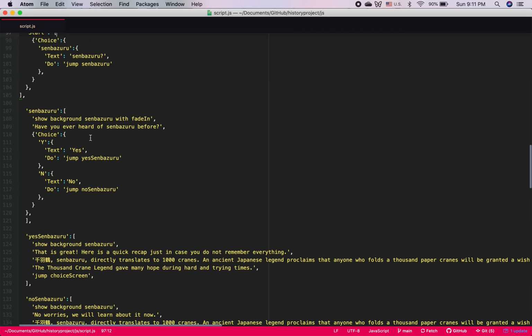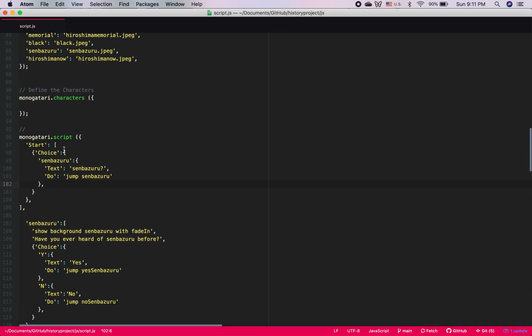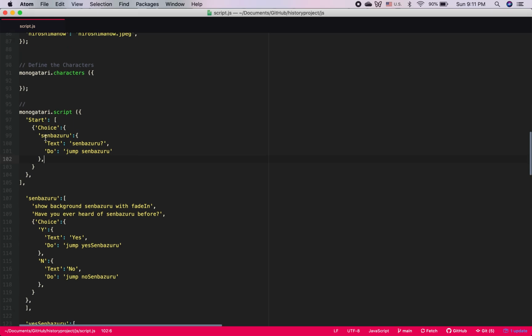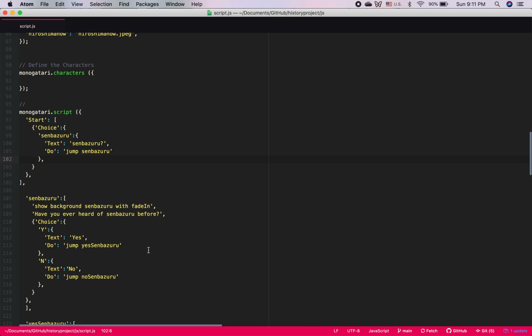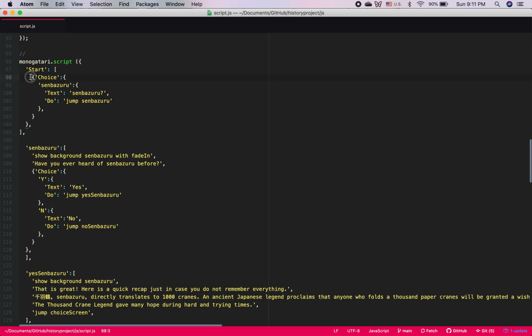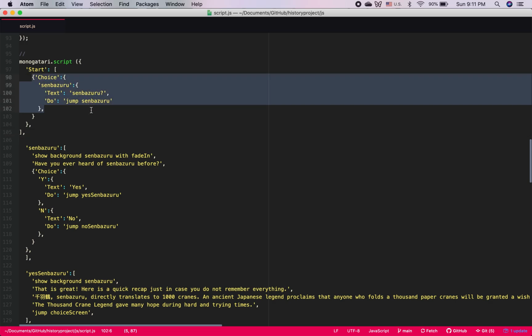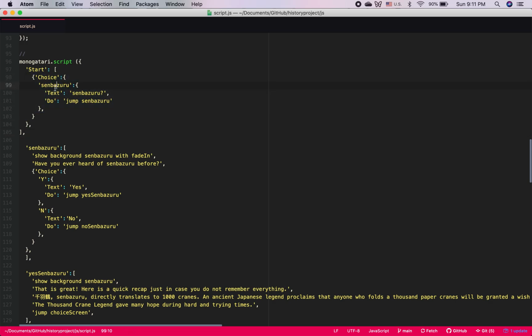So one of the most interesting things I found in Monogatari is the ability to make choices. So when you can say yes or no, or click on the 3 options that show up later, that's all done by this choices piece. So you'll name the choice, and then the text is what actually is displayed on screen, and then do is what happens when you click what's displayed on screen.